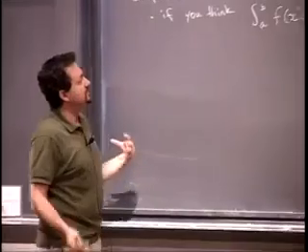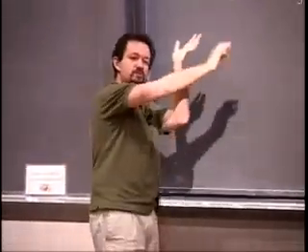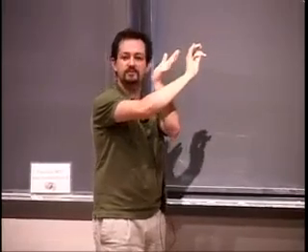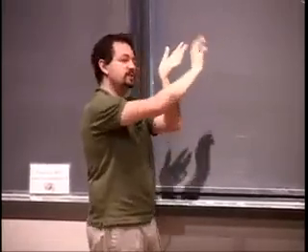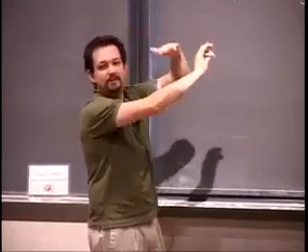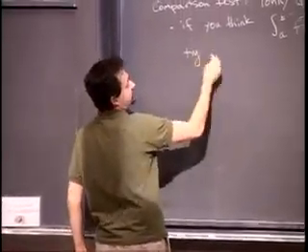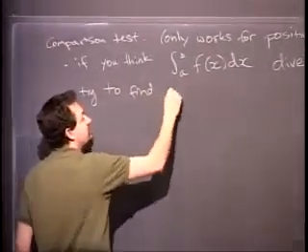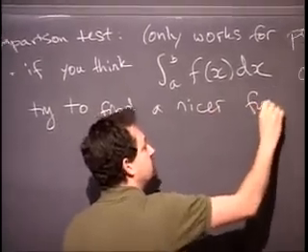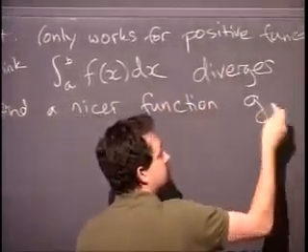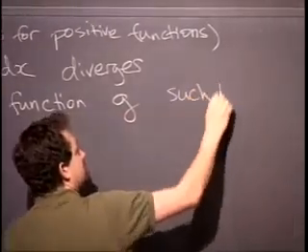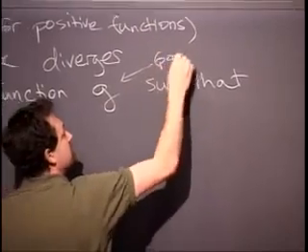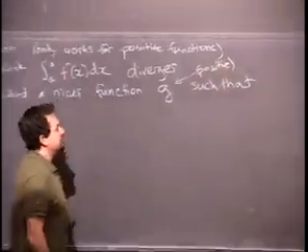So if you think that it diverges, you try to find something smaller, a smaller function, whose integral also diverges. Because then the smaller one is already infinite, and the bigger one is propped up underneath it. So try to find a simple function, or a simpler function. See, f could be really nasty. So try to find a nicer function, g, such that, and I should say g has to be positive in the sense that g of x should always be greater than or equal to 0.